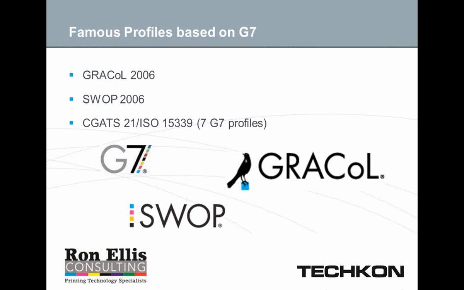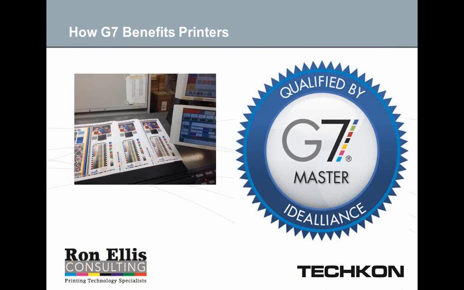So if I think of where I was a few weeks ago, I was at a printer, and a lot of times they'll have me in for a couple different reasons to do G7. One is that they were having trouble matching proof-to-press. And very common, people have this issue, come in, do G7, and at the end of the day, they actually have approved the test match. I approve the G7 using the graphical profile, not the press. And then I do the press to G7, we put them together. And they're usually a pretty good match most of the time.